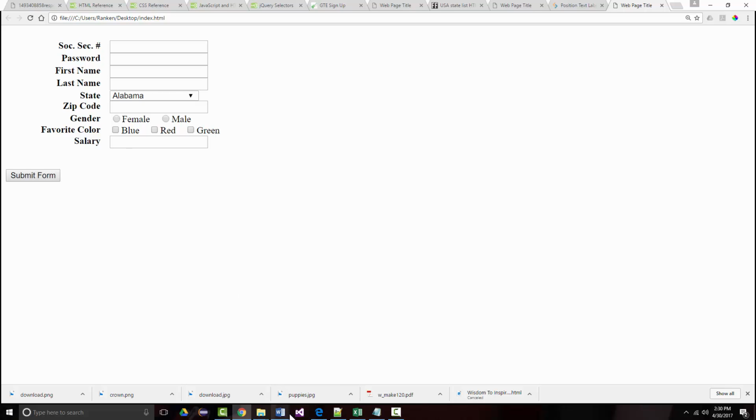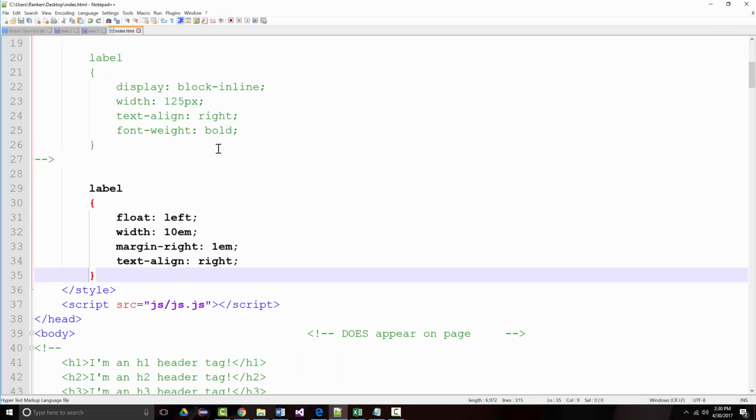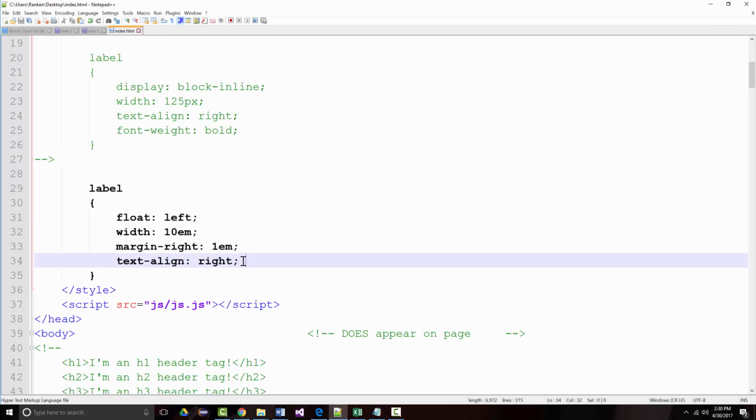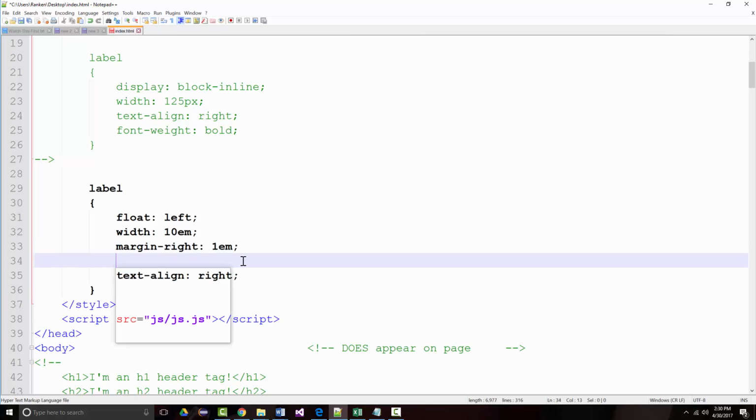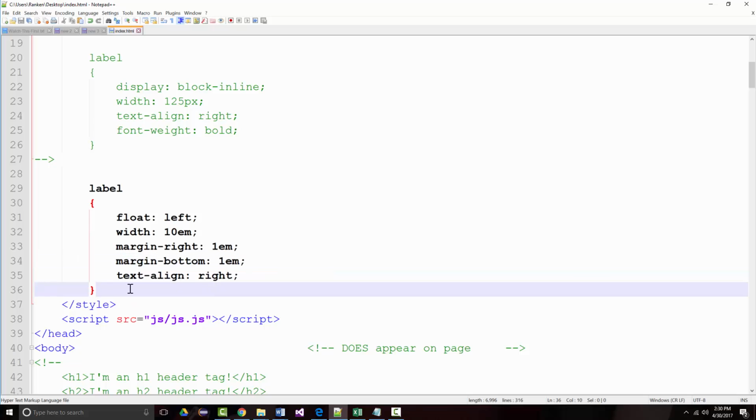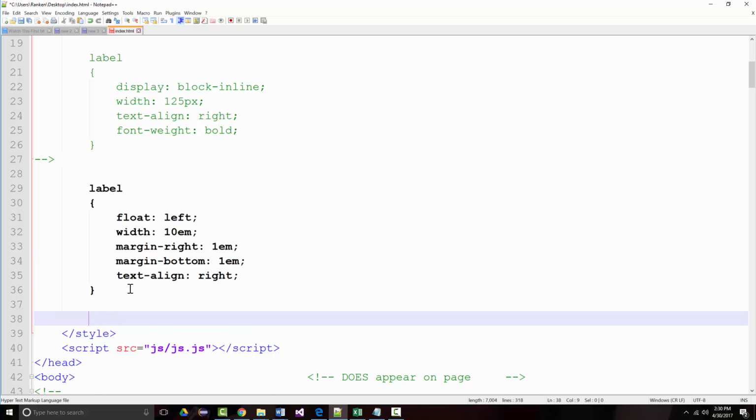All right, the submit form could move over. Let's do two more things and then we should be done here. Let's do a margin bottom of 1. Okay. And then for our, let's call that input button my submit.